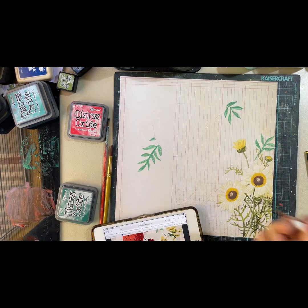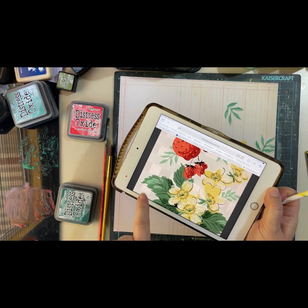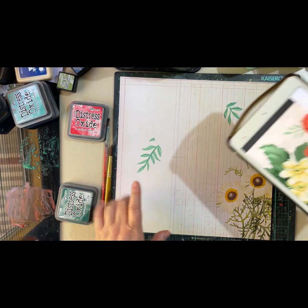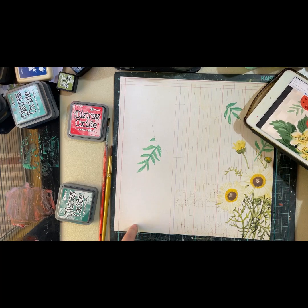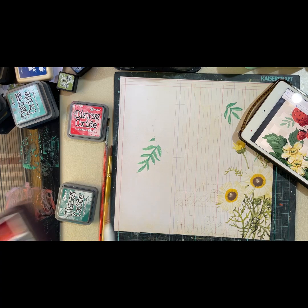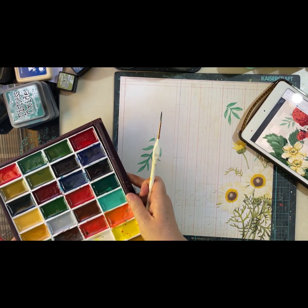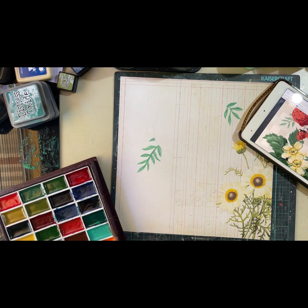There we go. There's the first leaves. Next one, I'm going to put these in here. Now, we're going to change our colour. So we're not going to use the Oxide ink now. We're going to use a watercolour, which is darker. Let's get our watercolours in. Let's pop these out the way. Right. I'll just have to pop it down in this corner, so hopefully you'll be able to see.